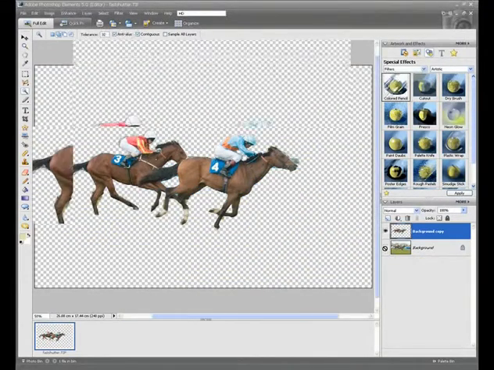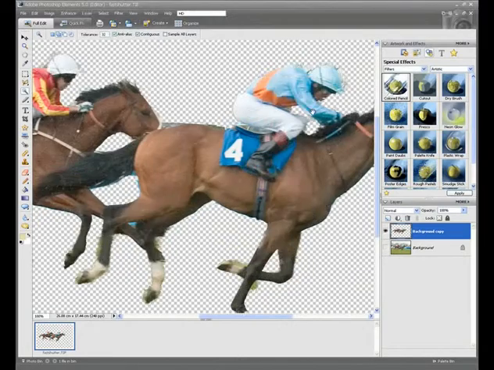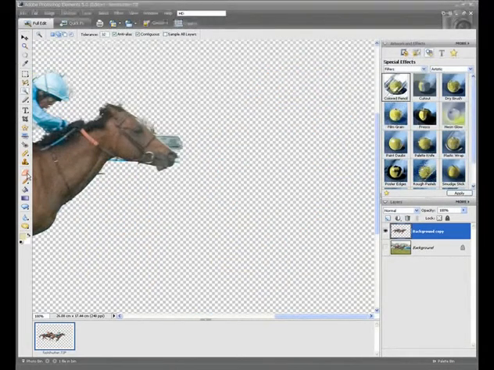If we now zoom in, we can then just use the usual eraser tool just to tidy up the selection that has been made. You'll see bits and pieces like part of the car was still in the selection, just around the horse, and you get a few little shards coming out, fringing and things like that.